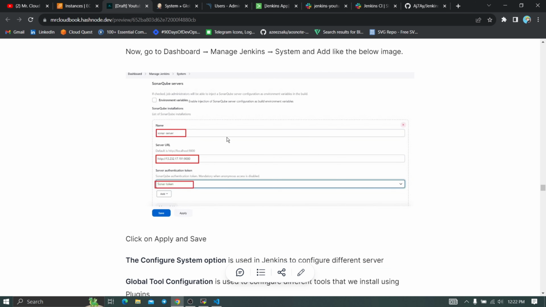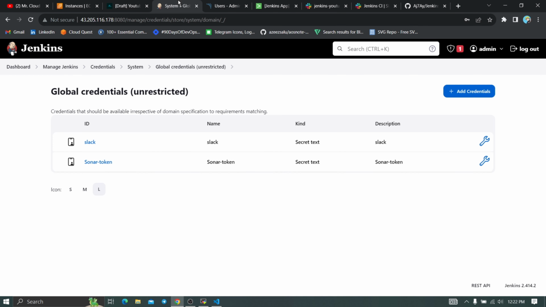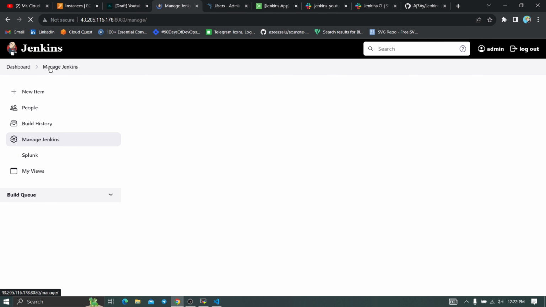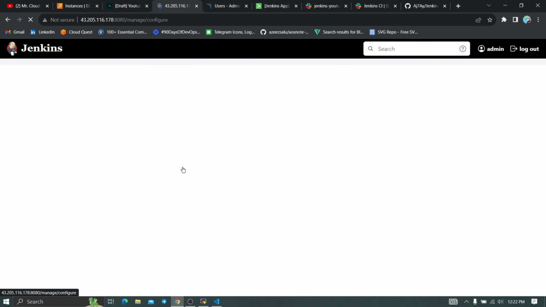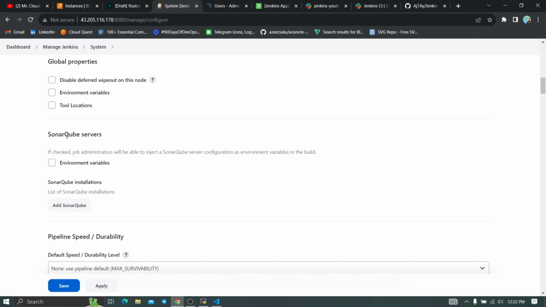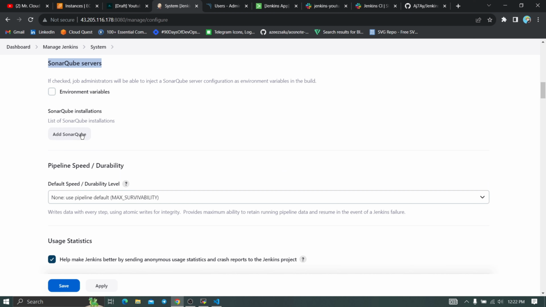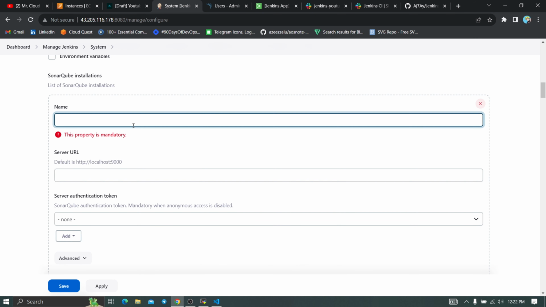And now we have to add it to the Jenkins system also. We have to tell our Jenkins machine this is my IP address for our SonarQube, and you can use this particular token in order to scan our complete code. Go back to our Jenkins, click on Manage Jenkins, click on system and go down. You can see SonarQube servers. Click on add SonarQube and provide the name as sonar-server.